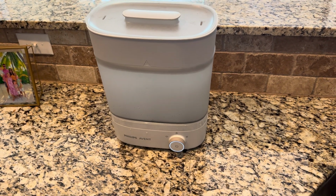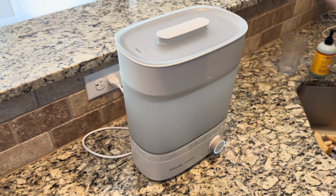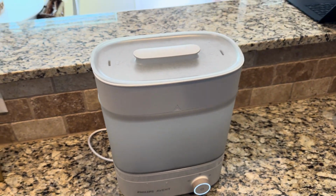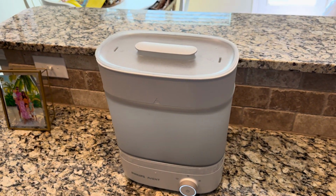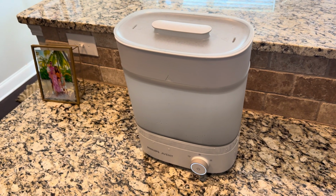Step into my workspace here. Gonna do a quick review on this Philips AVENT. This bad boy has made my life better and easier and my little baby healthier. It is a bottle sanitizer and a dryer all in one.